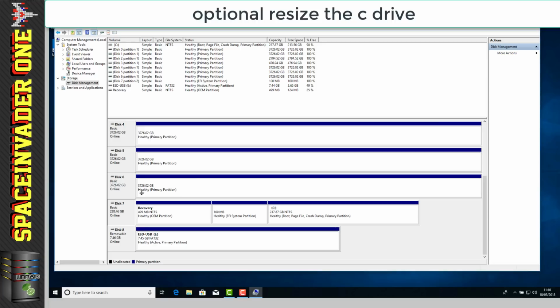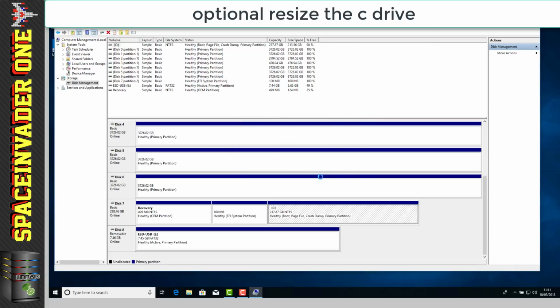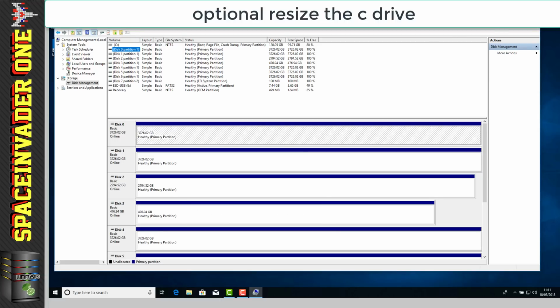Now what I want to do to this disk is I'm going to actually shrink the C partition to about half the size. Now you don't actually have to do this, and the reason I'm doing this is because I want to create another partition on this drive, so then when I'm in unRAID, I can format it in XFS, and use it to store some V-disks on the NVMe as well. So for my purposes, 120 gigs for Windows is fine.